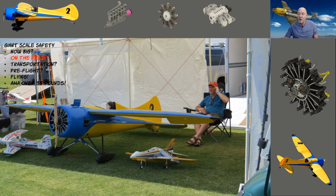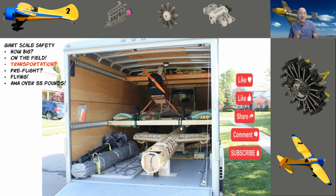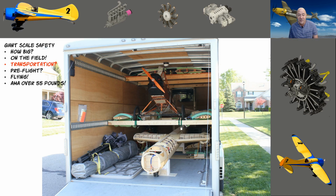Okay? So, and now we're going to talk about transportation for a minute. One of the biggest investments I did in the hobby was buy this trailer. It's a 16-foot V-nose, so I've got about 17 and a half feet length. Here you can see the B-36 fuselage is in there, and the MSL-1's up on that deck. And this was the day before I left for CEF back in 2010, I think, or 2012. And I still have this trailer, and it's just bulletproof. But it's one of the best investments I've had.